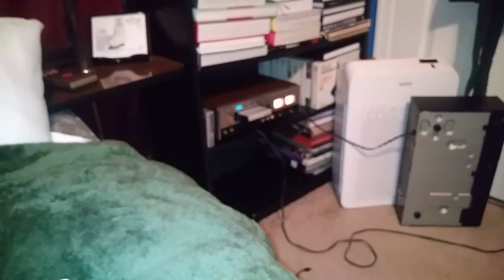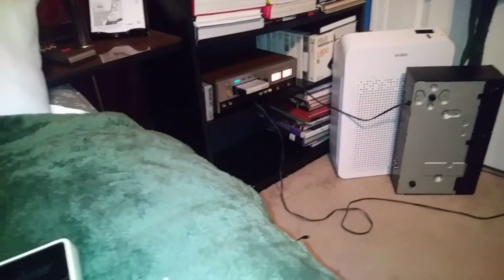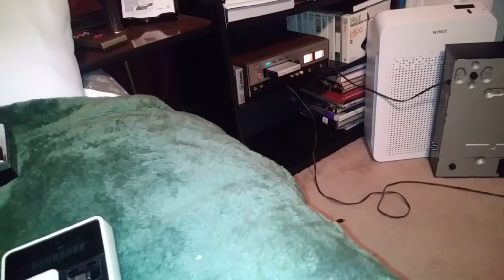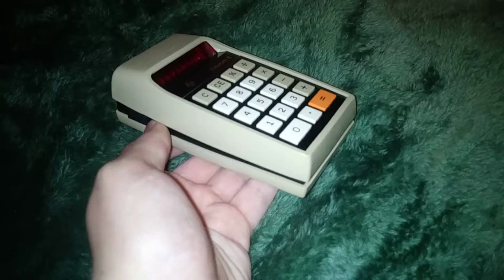And the second one I didn't know I wanted. The guy who let me borrow that 8-track recorder over there that I just made a video on, he had this in his house, and I saw this and I was like, "Oh, that's so cool! I really want that." And he's like, "Oh yeah, it's my brother's. If he wants to get rid of it, I'll let you have it." And then he's like, "Brother still wants it," which, he was like, "I don't know why," but anyway, I was like, okay, I really like the way it looks. I'm gonna get it myself.